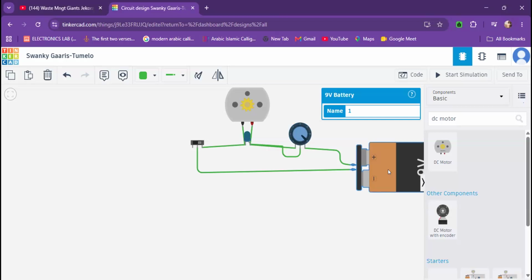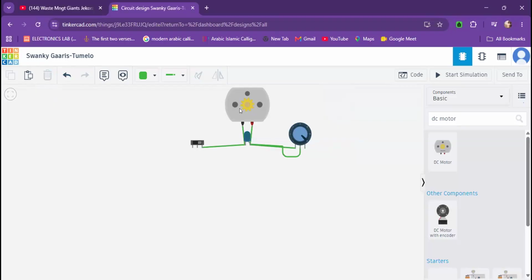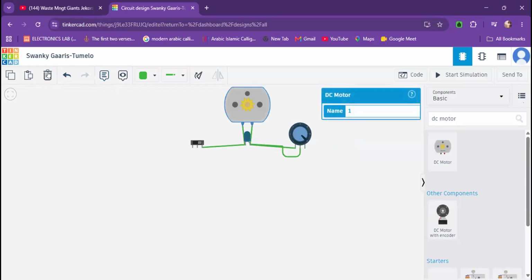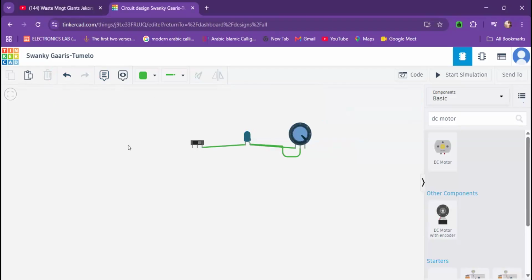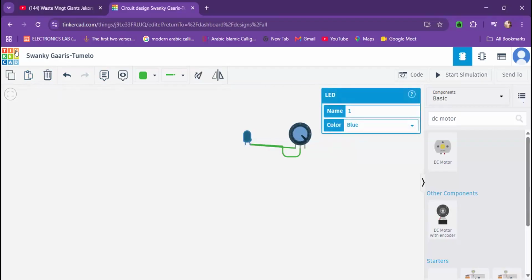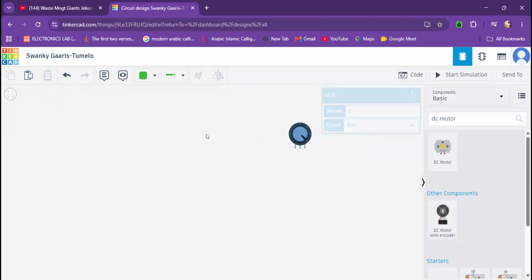Let's see what happens using Tinkercad. Anyway, we could have done the whole thing on a breadboard, if we choose a breadboard.